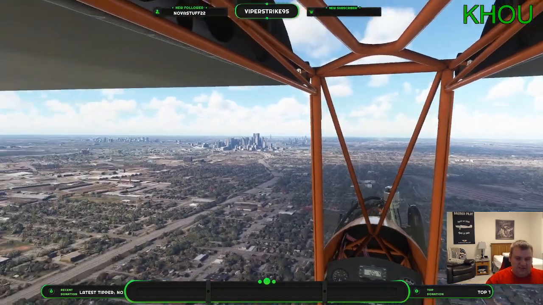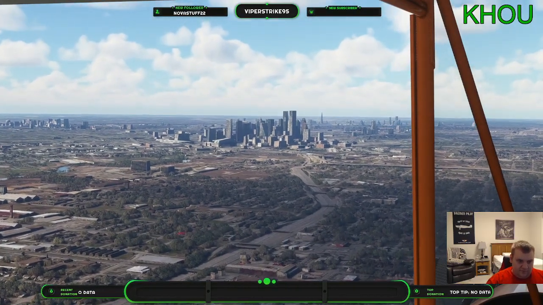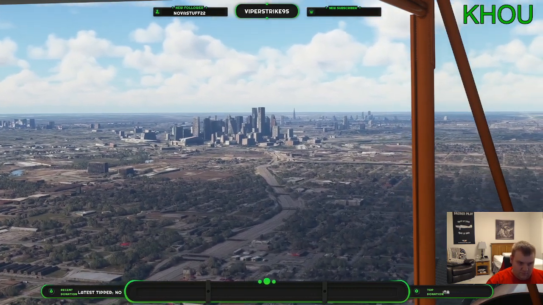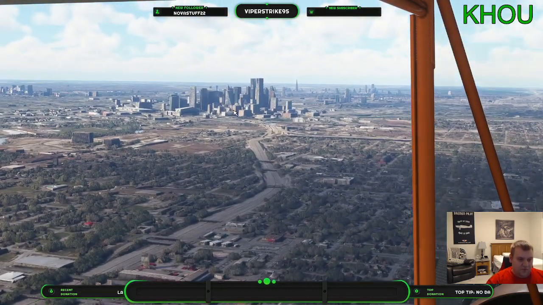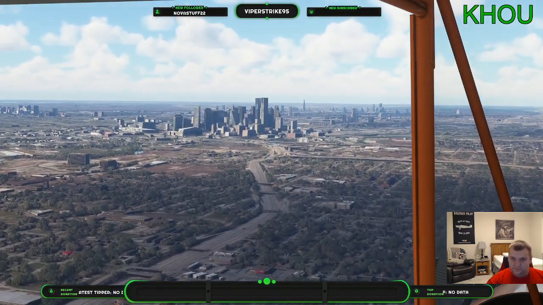So let's zoom in for a little bit, shall we? So there's the JP Morgan building over here. We see quite a few other notable buildings here in the skyline.